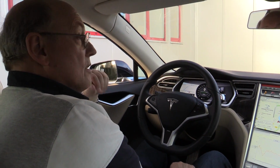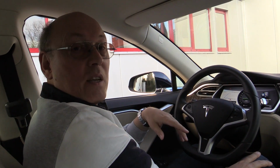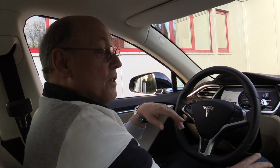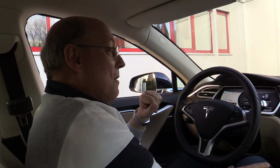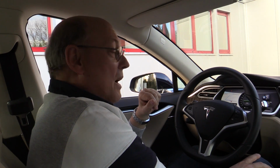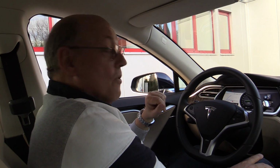Well, I think this was it, what I have to say. It's a wonderful car. It's driving version 2.0. I'm happy to have that car, and Tesla gives everybody a test ride. So have a ride in that car, but be careful. It's dangerous. Afterwards you want to have such a car. It was the same way with me. I made up my mind quite fast and said I want to have that car. It's driving the future.